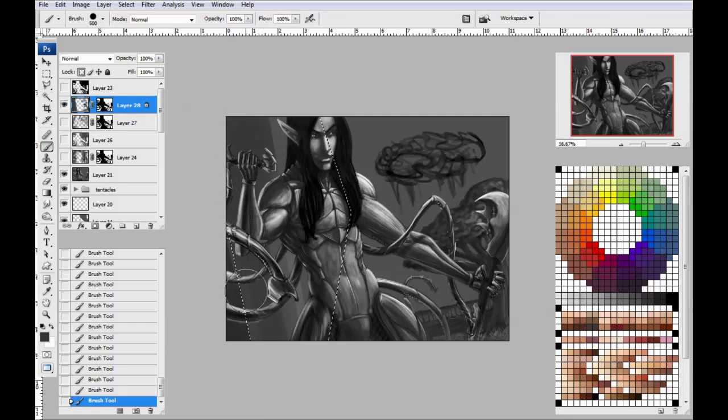I don't care about it so much in a figure, because people are generally organic in nature, and they have a lot of rounded pieces, and rounded pieces are something you can get away with.